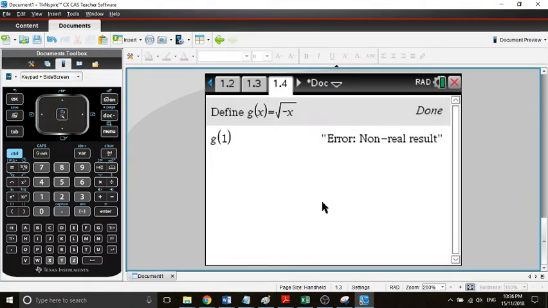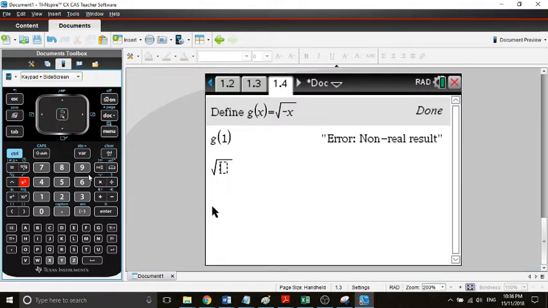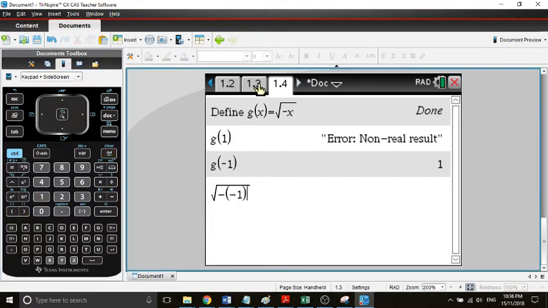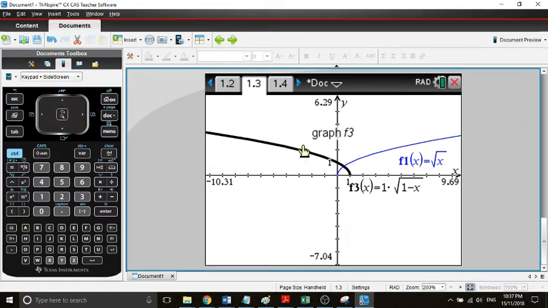That's because what we're doing is we're writing the square root of negative, and then we're putting in a 1, and it's not going to work. If we were to say do g of g of -1, that works, because what we're doing is we're saying we are taking the square root of negative and then -1. Whoops, -1. And we know that a negative times a negative is positive. So what that ends up doing is it reflects it this way. That happens in year 11. We don't have to worry about it at this point too much. I'm not going to look at that.